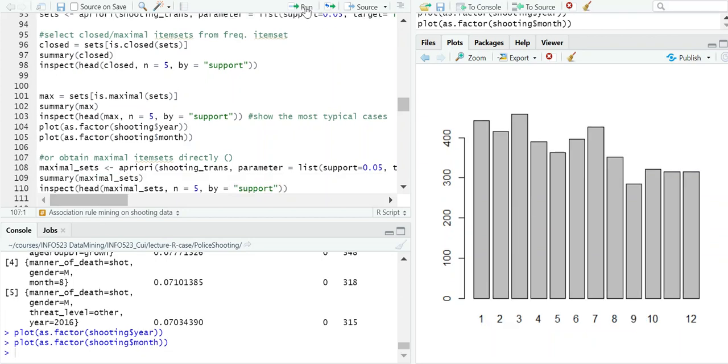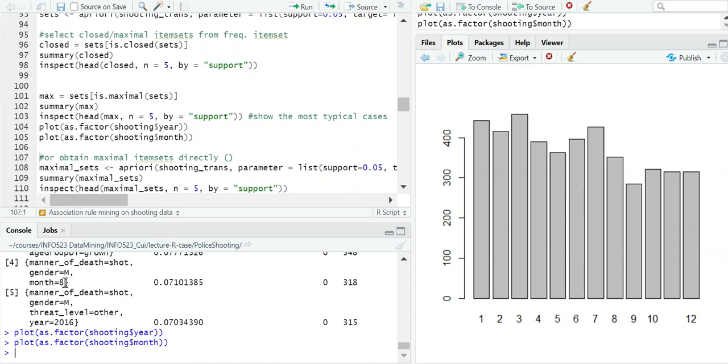Similarly, when I run months, you can see the total count of incidents that happened in August. It's actually not that many compared to others. However, when the shooting happens, the manner of death is shot, and the gender is male, then August seems like a more frequent time for those incidents to happen than others.